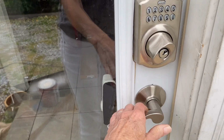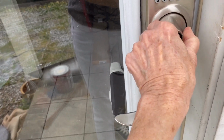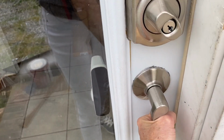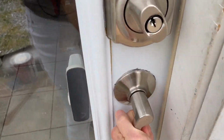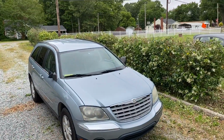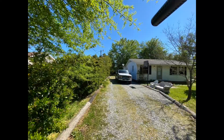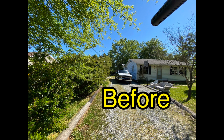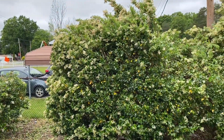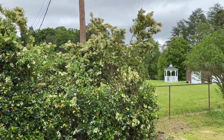This is a little bit complicated to figure out how to lock this. My daughter was out here, and it wasn't locked today when I came out, so it was open, but there, I got it locked. So our daughter was here yesterday. She's gotten all those bushes trimmed down to up here, which right in here is where she was attacked by the mama bird.